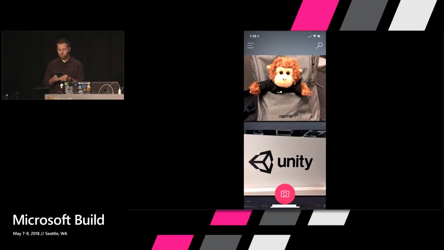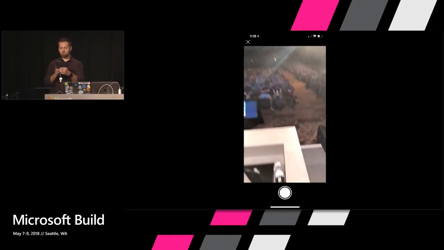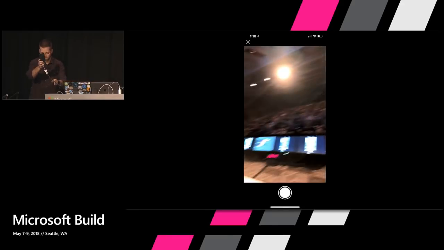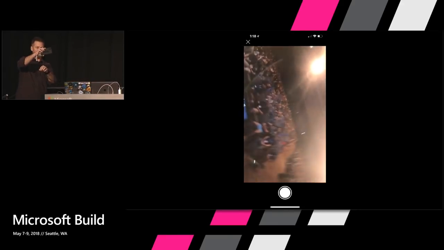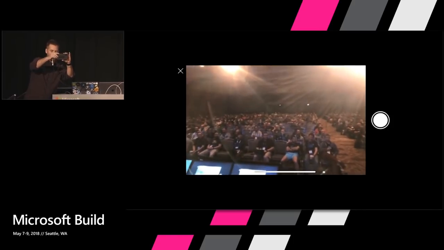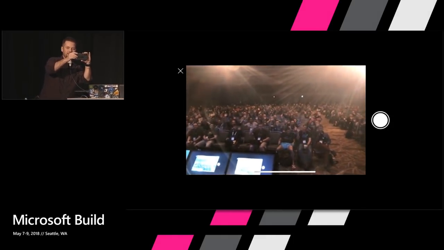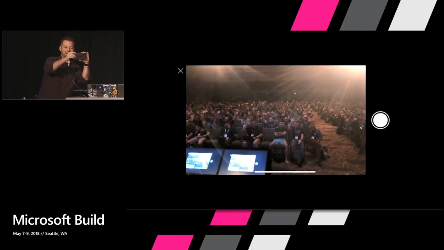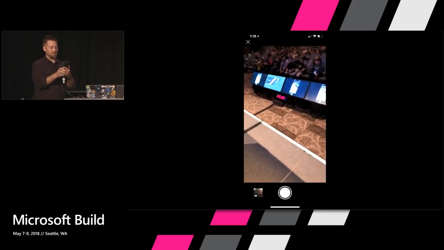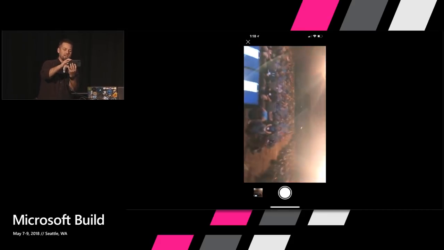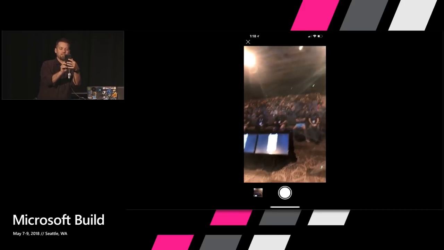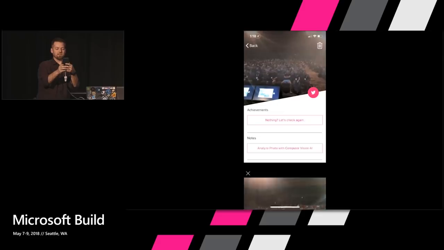So what I want to do here real quick, if you don't mind, I'm going to take a picture of you. So I'm going to come to the front a little bit. I want you all to give me some waves. Come on, super enthusiastic, and shout too. What up? All right, so I took a photo, right, shows up down here, and did you notice, as I rotate, look at where my button is, I'm repositioning things based on orientation. That's Visual State Manager, I'll show you that in a second.